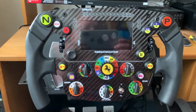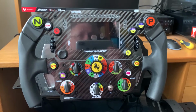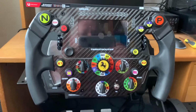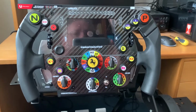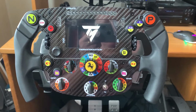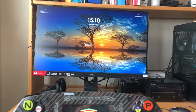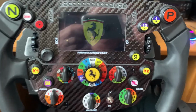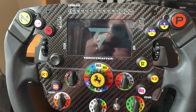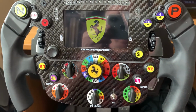And next thing to do, switch the PC on, see if there's any updates to the Thrustmaster software or firmware. So let's see what happens when my PC first recognises the wheel. So as expected, the wheel went through its calibration when my PC was booting up. I've not even logged in yet, and you can see that something's happening on the screen. It's just alternating between a Thrustmaster logo and a Ferrari logo just now.